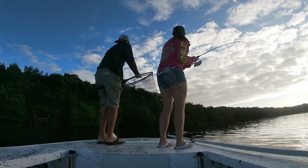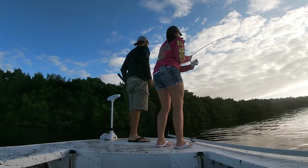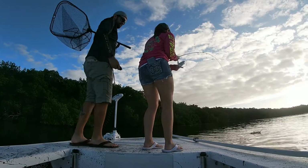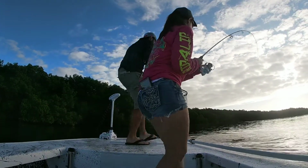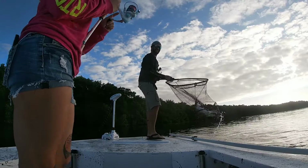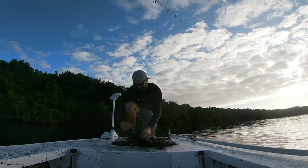Right here. I'm catching all the fish lately. You're the fish master, and I'm just the never. Oh my goodness, what is it? It's a huge redfish, babe. Good job. Nice. Yeah. First redfish, babe. I beat you. I don't even want to talk about it.